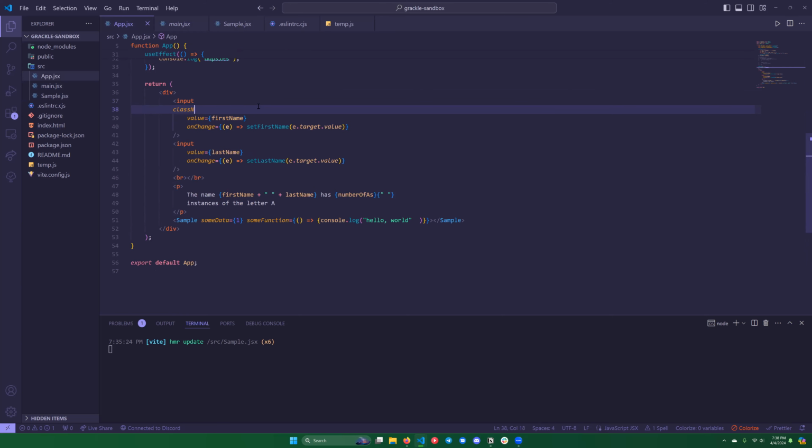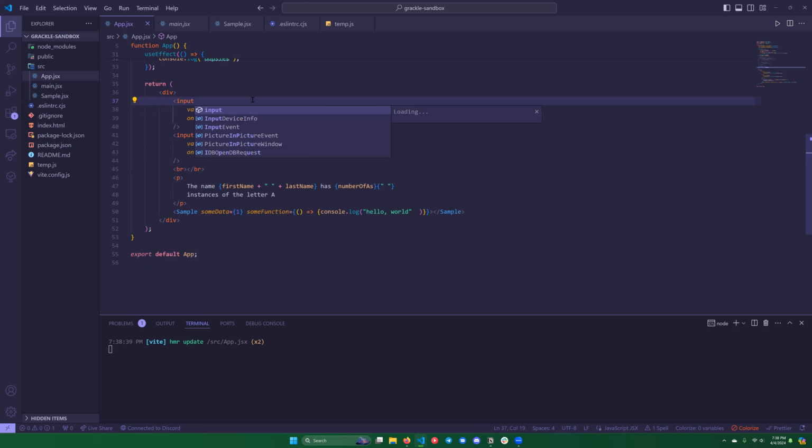So I could say class name is equal to text large, and Tailwind is smart enough to know, oh, text large means that this text needs to be of size 12-point font. So they've created all kinds of CSS classes for you that apply one specific styling, and you just put the class directly onto the elements. I think it's pretty cool, but it's also really, really verbose, and so it's not for everyone.